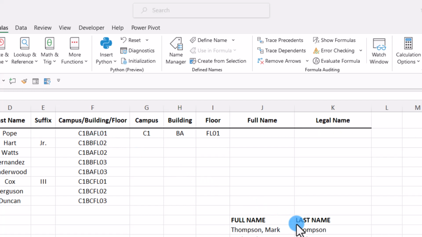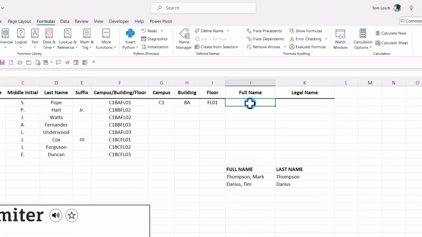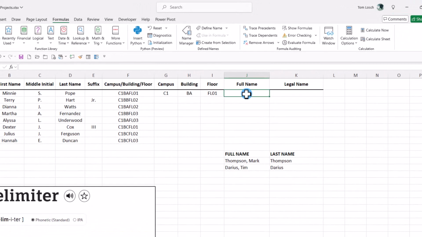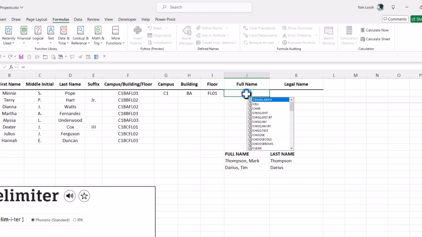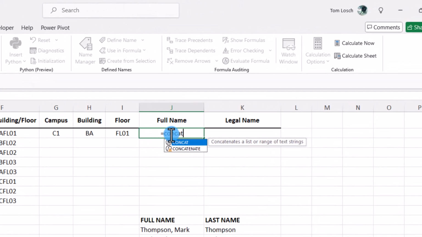Pretty neat, huh? Now I want to use what's called the CONCATENATE function, or CONCAT, in order for me to get the person's full name here in column J. Now, in this instance, when I say full name, I'm going to save a little bit of time and ignore the middle initial. I'll just have the first name and the last name. But you'll see when I use the function, you can very easily allow for the middle initial to appear as well. So I start typing the function, equal CONCAT. I'll grab the CONCAT function and double click on it.